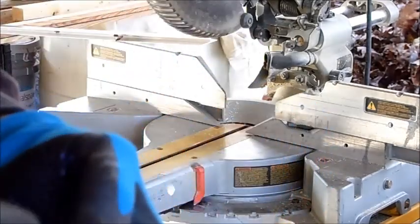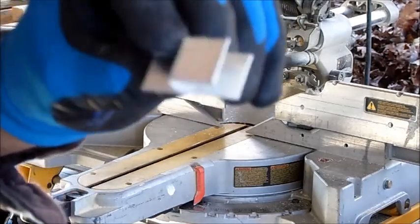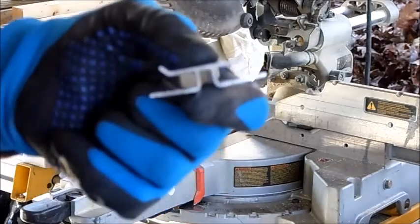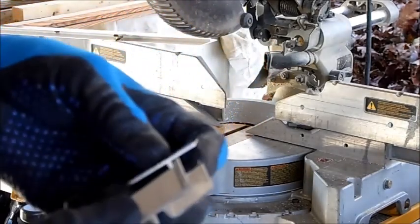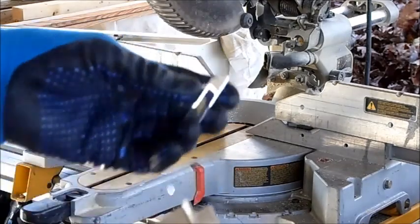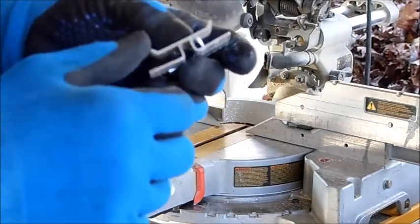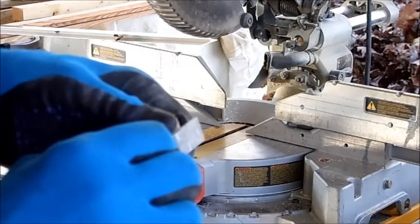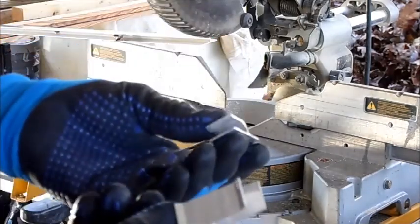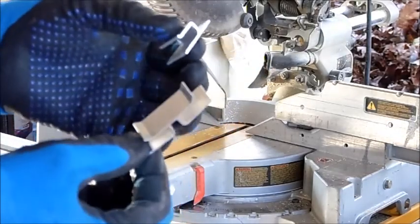So this is the single H, obviously why it's called H. This is the single H aluminum trim or extrusion, and this is the double H. And as I said, this is aluminum. It cuts very easily on the miter saw. You just want to take your time and make a slow cut so it doesn't grab it, because that'll make a mess of things. It'll give you an adrenaline rush too. But anyway, now I'll use these two little samples here to go out and get some accurate measurements of what I need.